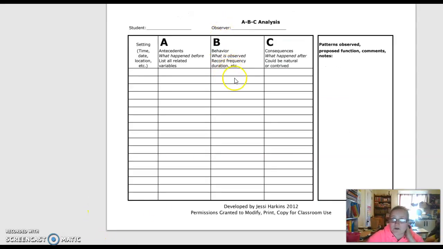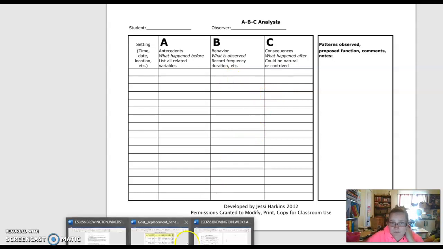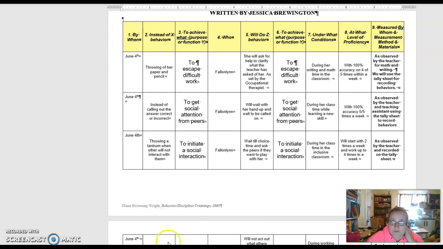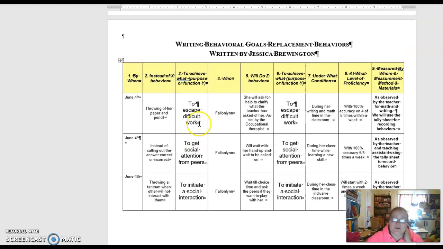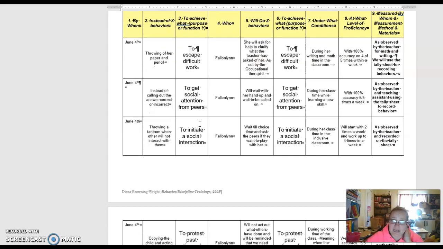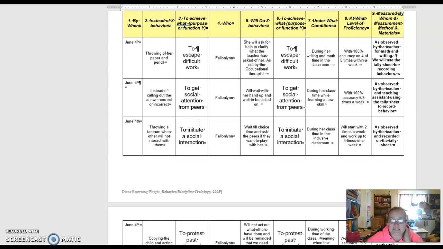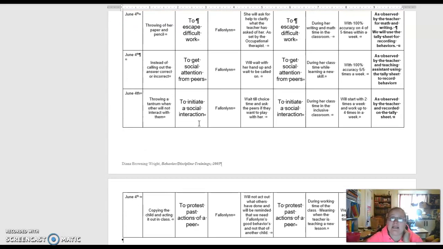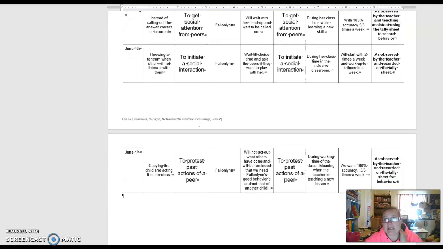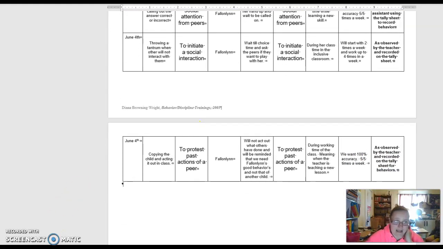Again, there is our ABC form, and that's a really great form to use. It's one that I've really become familiar with. And then again, with our written and behavioral goals on different things. So this makes it nice because if they're constant, frequent behaviors, this is something that the child could look at, as well as other teachers and other staff members.